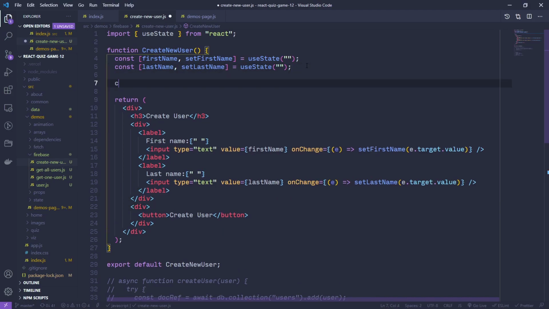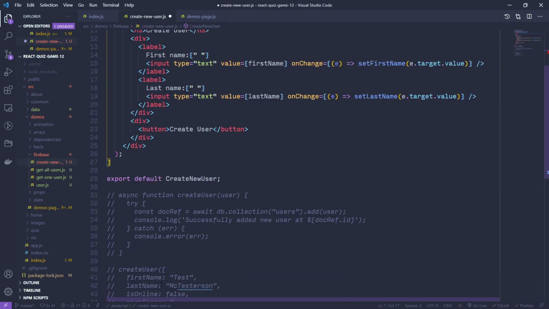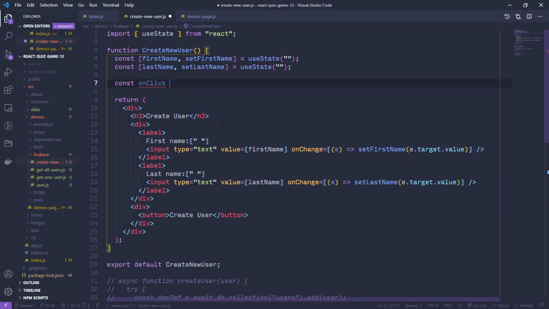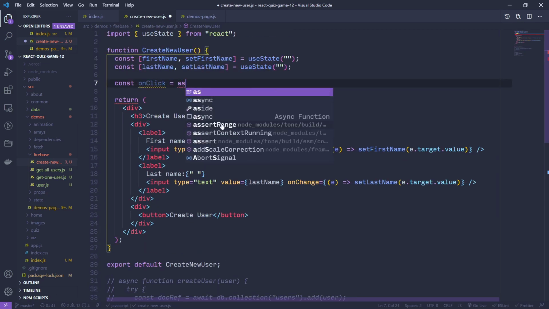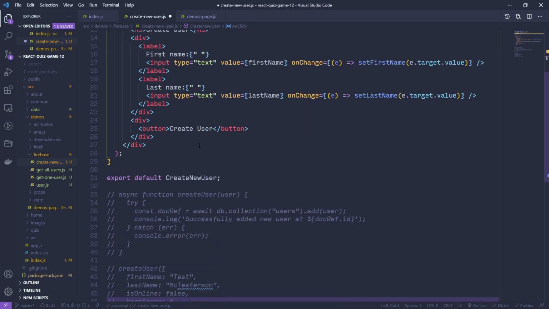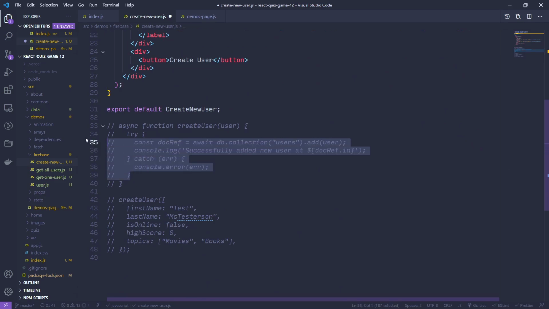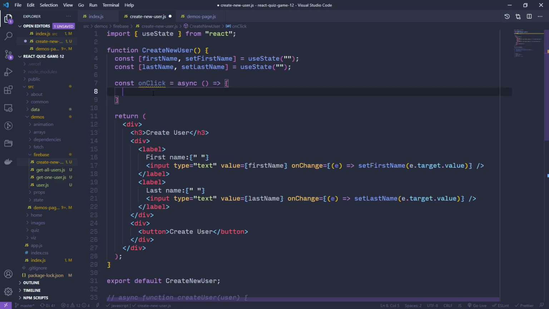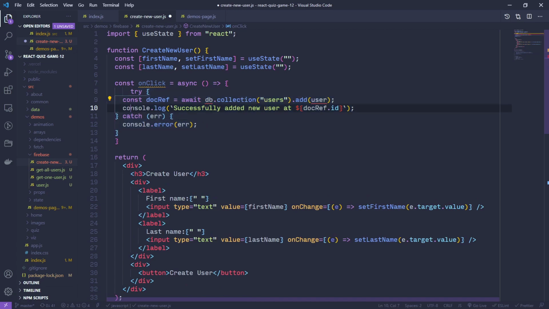So then we can fire off our database query that we had set up here in an asynchronous handler. And I'm just bringing in our try catch.